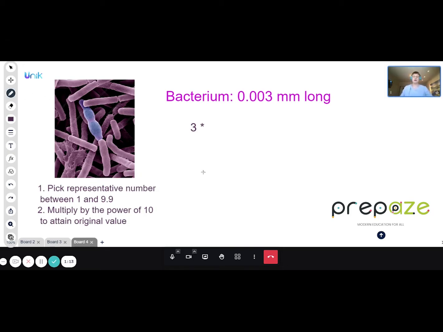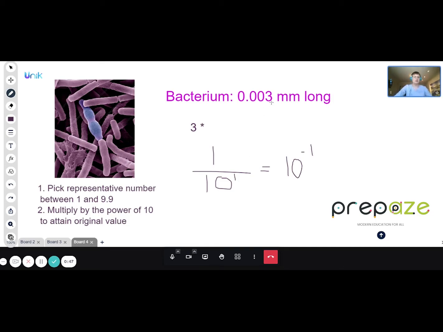Well, we're going to use our fractional property of 1/10, or dividing by 10, is the same thing as multiplying by 10 to the negative first. A negative exponent is the same thing as that value in the denominator raised to the same exponent. So when we want to get smaller, we're going to use our negative exponents to get from 3 to 0.003.